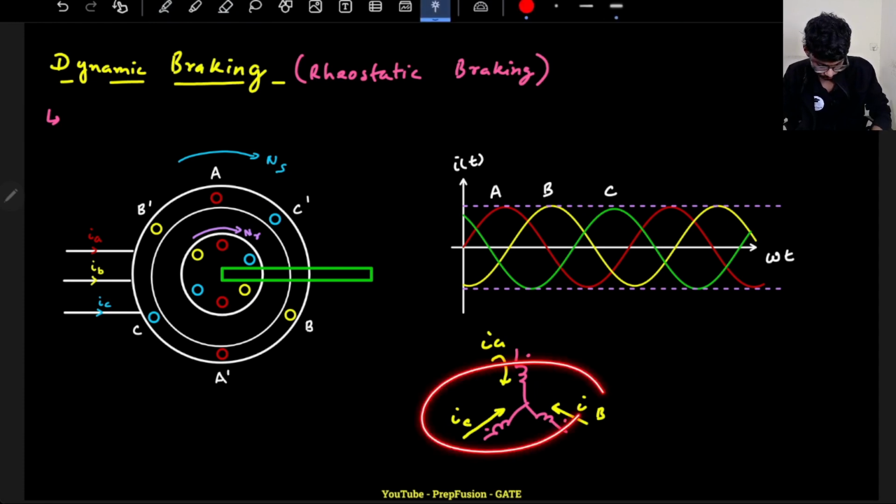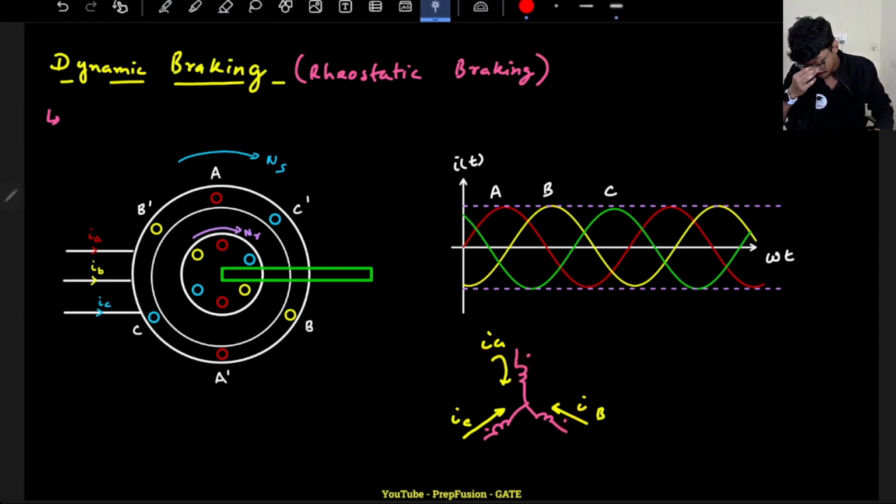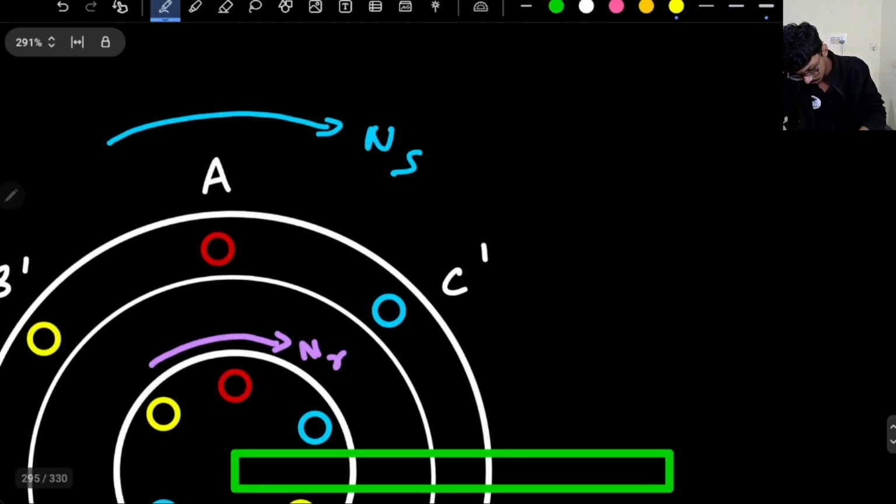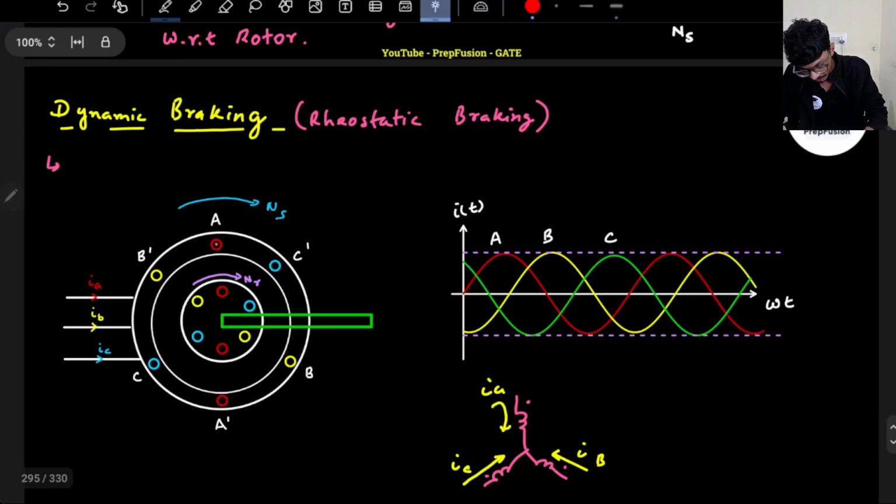So the current entering the positive point of the coil, let me assume current entering the positive dot is as dot, and current exiting the dot is known as cross. Okay, so in the first case, at this point here, IA is positive. This is my IA, the current of phase A. So IA is positive, so I will assume it to be dot. Now if I notice in the same point, my IC and my IB both are negative.